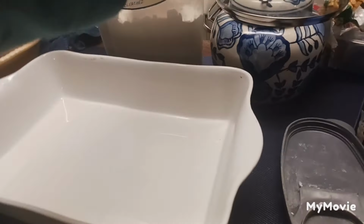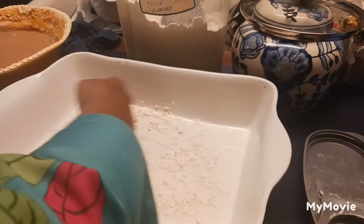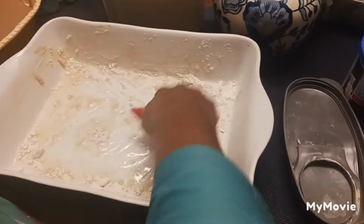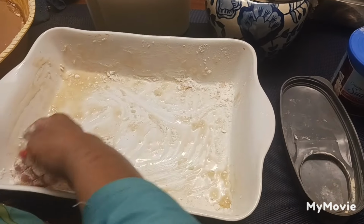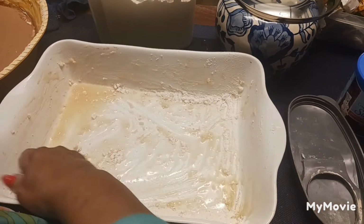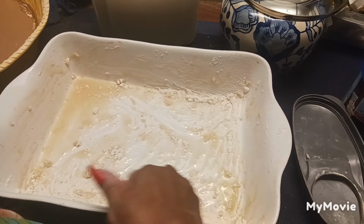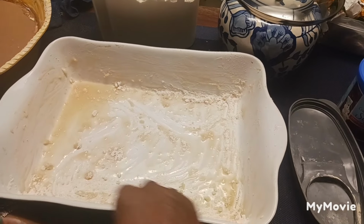And what I'm doing is dusting my pan. I'm going to add some flour. I'm going to spread that all along my sides so that my cake comes out not sticking to the pan. I love the look of the dust of the flour on the cake. Some people like to use the spray, but I love the look of the flour dusted, baked into the cake. I think it looks so beautiful.